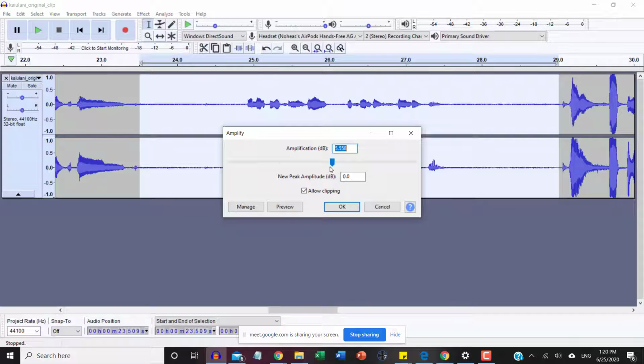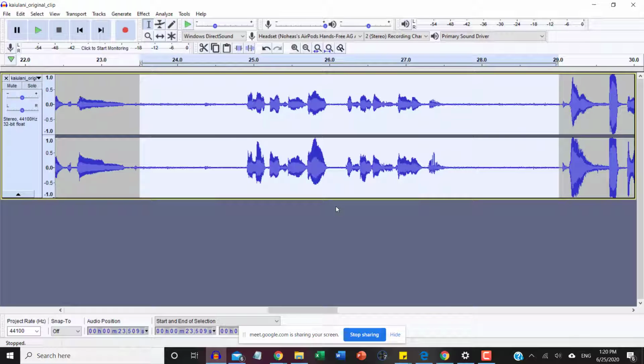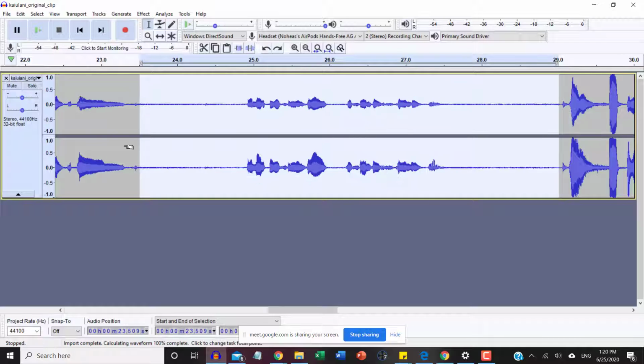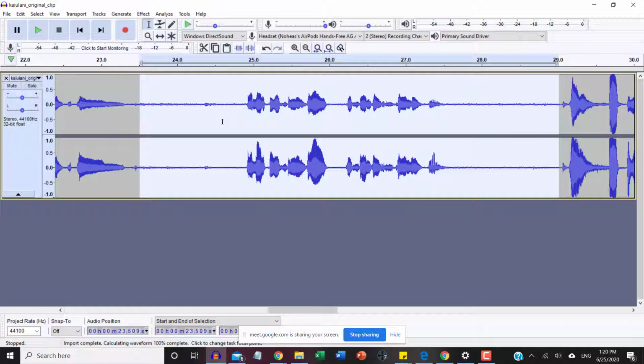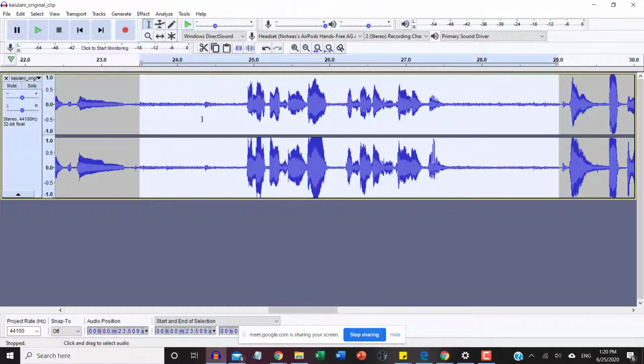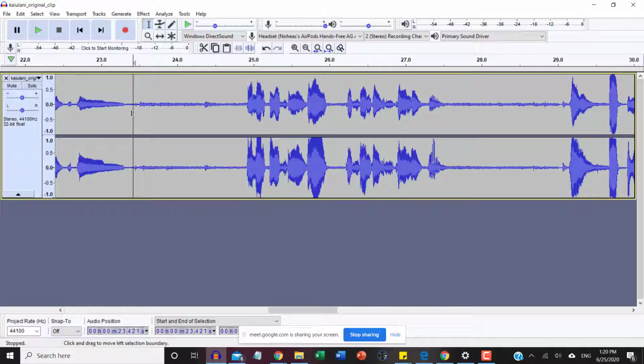amplify by, I usually just guess. Usually when you press this button, it'll make 5.5 is basically going to get you to the top, I believe. So, oh no, it didn't do that. I lied. I just guess. I don't know what 5.5 means, but what you see here is before and after. Look at the noise. It's gotten bigger, right? And do it again. It's gotten bigger again. So it went from this being tiny like this to big like this.